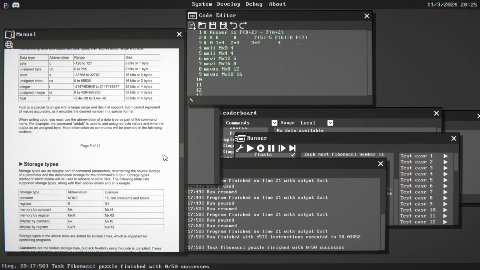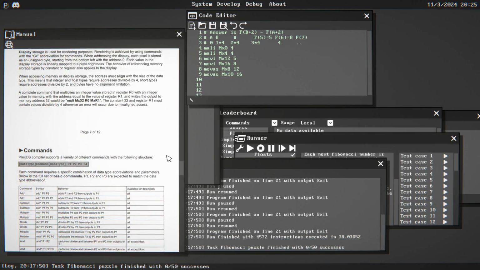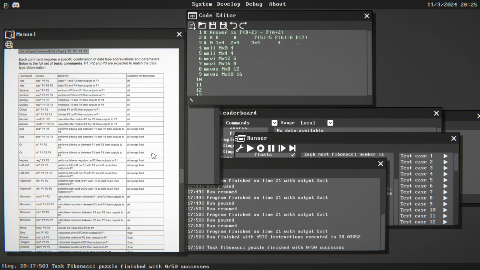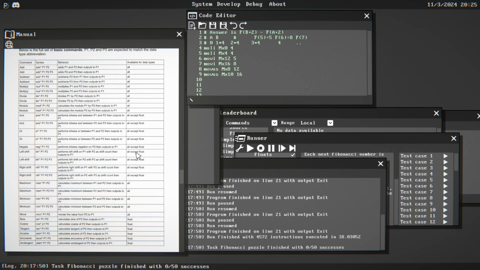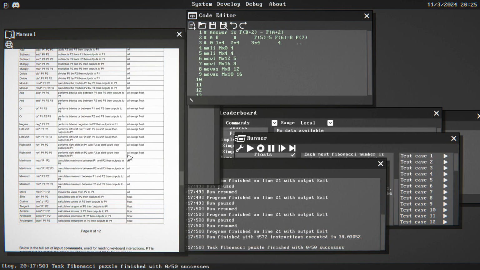No. Wait, are we in bit shift left? Wait, what am I doing here? We don't need to be doing any of this nonsense. Yeah, okay, don't do any of this nonsense.